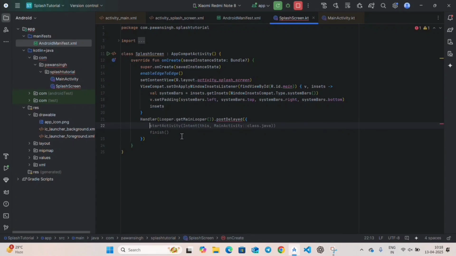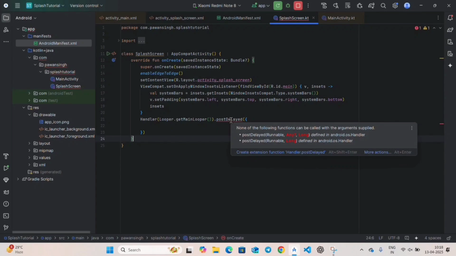The AI is giving me code automatically. So ignore this code for now, we have to understand the process. So if you hover around the postDelayed, you can see here it accepts 3 fields. First is runnable, second is any, and third is long. So we don't have to use this one. We will use the second one with runnable and the long arguments. So inside the runnable, we have to decide what it will do after the time is over, and inside the long we have to pass the time for how much time the splash screen will be shown. So let's code this and you will understand it better after I code it.